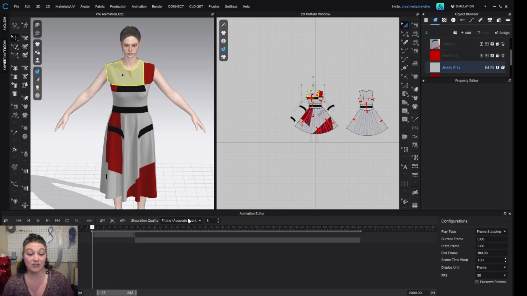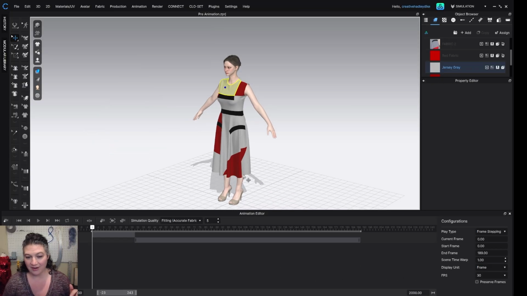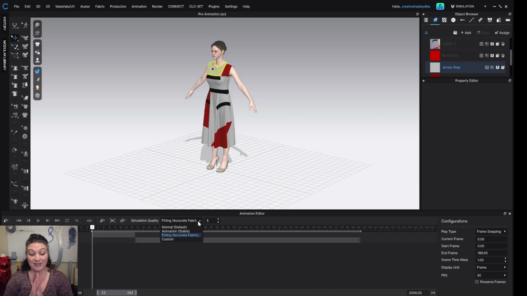And this time we're going to make sure it's fabric accurate. This one might take a little bit longer. I forgot that I hadn't changed that the first time. So that's one thing that I do want to talk about: there's a couple different options you can choose from down here. You have the normal, the default, the animation, and the fabric stable. So it kind of depends on what you're looking to get out of it. And there's also that custom. I have not used the custom too much yet, so I normally just go with one of them.